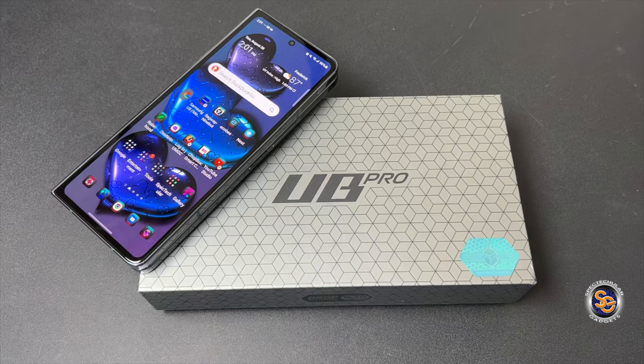What's going on, everyone? It's Tay with Spectacular Gadgets, and in this video, we're going to be taking a look at the Supcase Unicorn Beetle Pro for the Samsung Galaxy Z Fold 4.